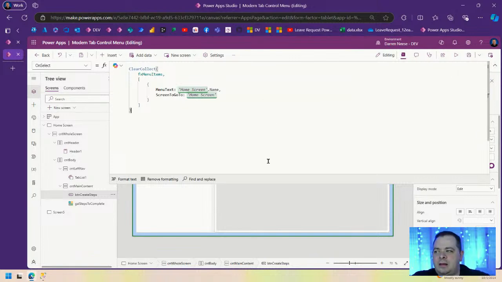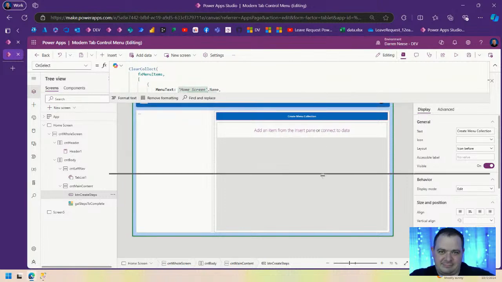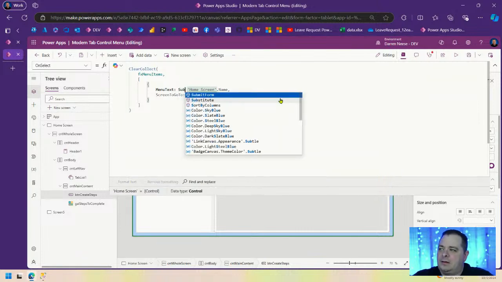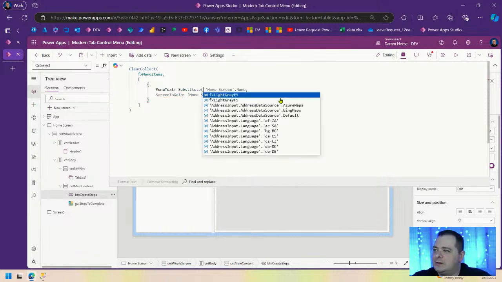Now, inside the menu, where it's listing off all the screens we could go to within this menu, I don't like to have the word screen in there because almost every single item on the menu is going to be a screen. So it just feels a little redundant. So what I might do here is say substitute. We're going to swap out one string for another string.